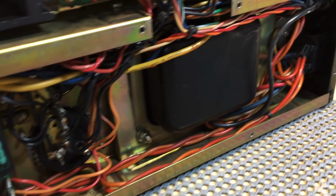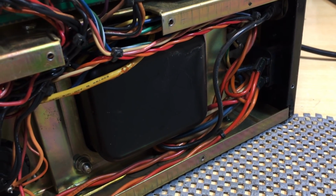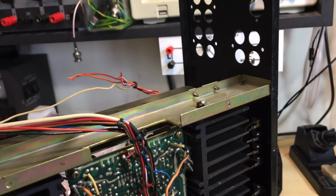I did the same with the board, the power supply board, and that allowed me to do the cleaning of the wires quite nicely. I avoided the transformer as much as I could. I think I was successful at that. So that's all been cleaned.